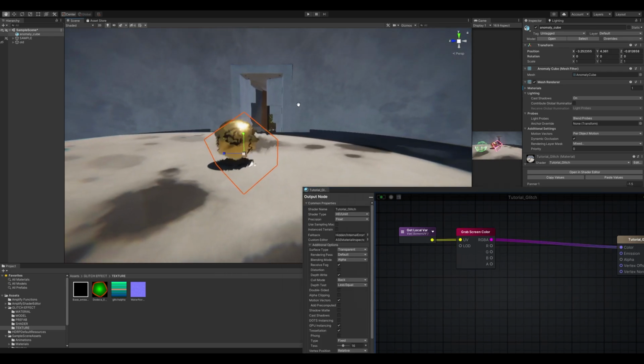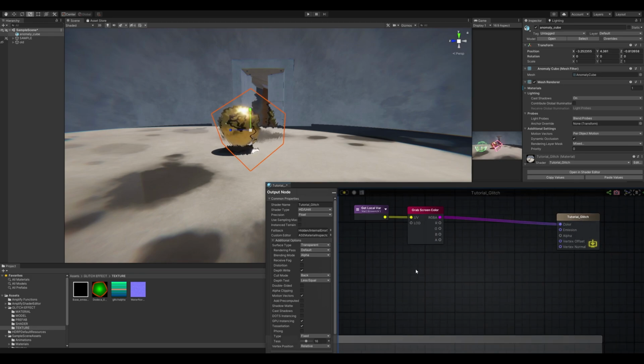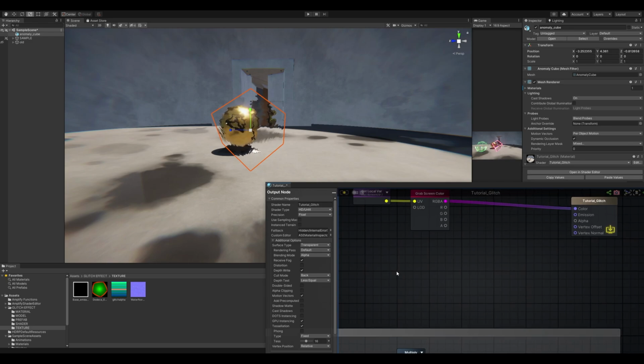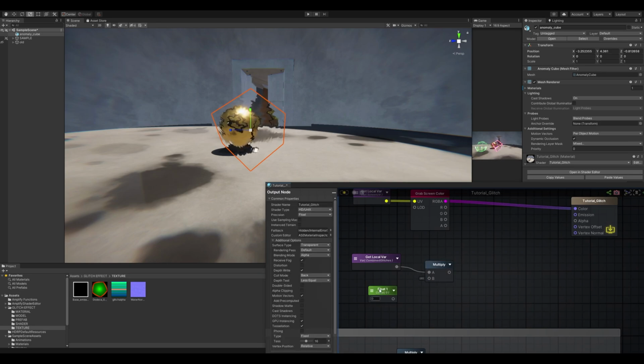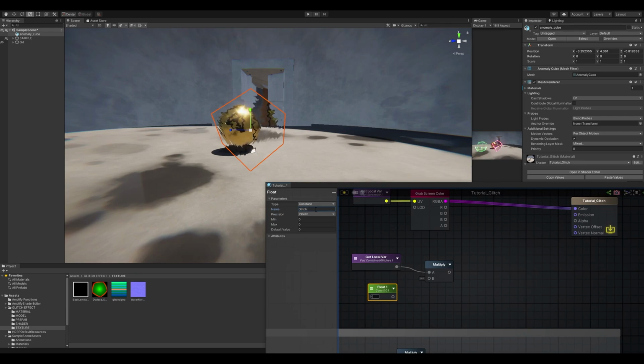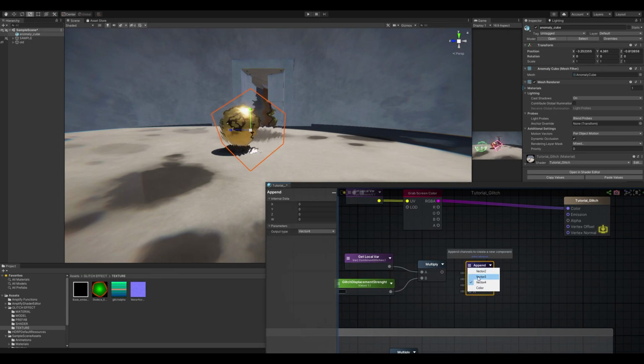And we can start using the combined glitches that we just did before and use them as a vertex offset. So let's just call back our glitch variables, the combined one. And we'll multiply that with a float. That will be a property, and that will be basically our intensity for the displacement. So call that glitch displacement strength. And finally, because we want the glitch to move on the horizontal axis, we'll need to plug this value into a vertex append node, and only to the x. So only the x will be moving. And let's see.